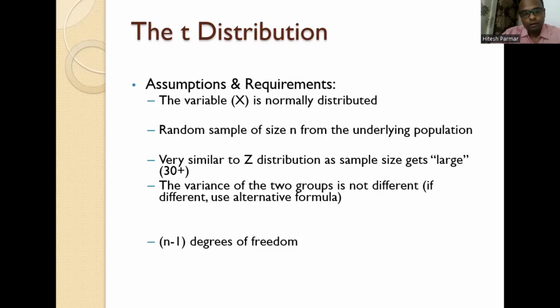Now, with respect to the t-test, we do not have access to the population parameters, so we have to estimate them. So how do we estimate? The estimation process works in such a way that whatever the sample mean is, we fix it as the population mean. So x bar, suppose, is our sample mean, and we fix it as the population mean.